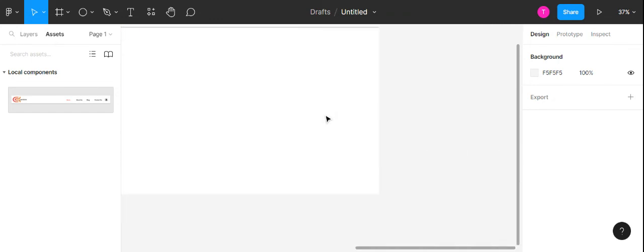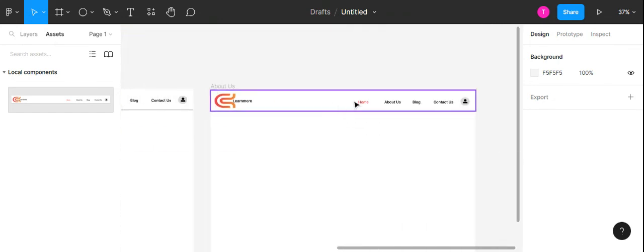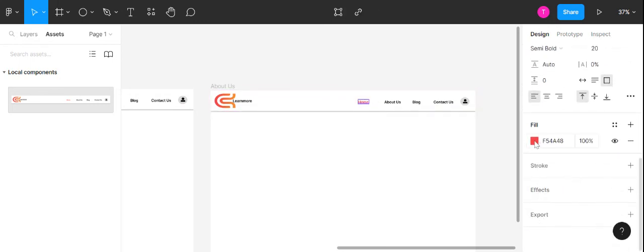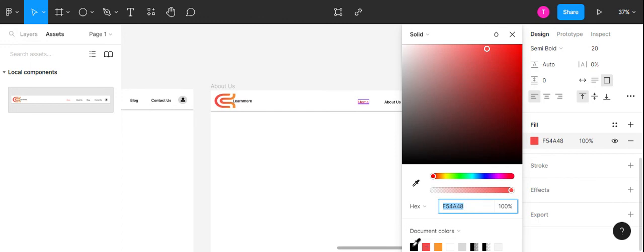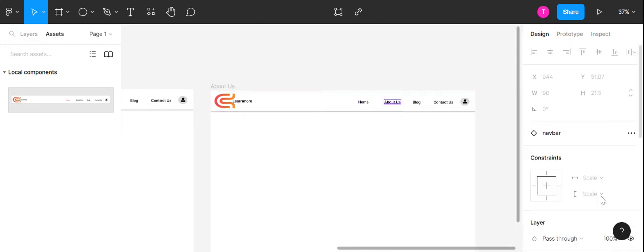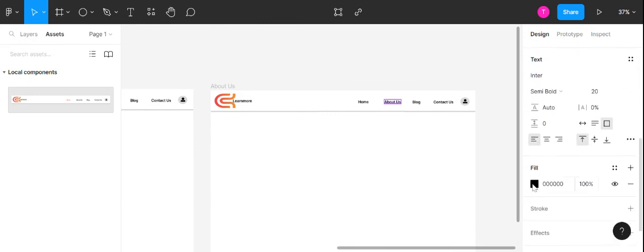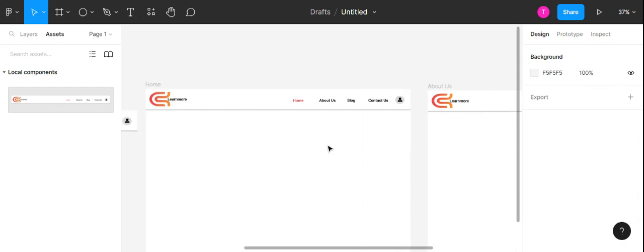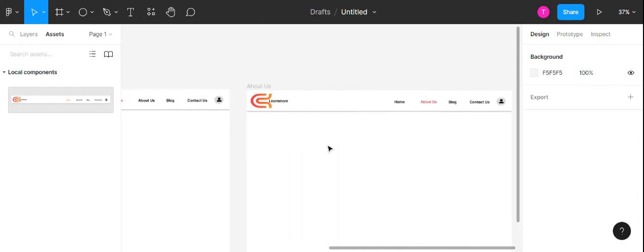So yeah, see you next time. Thank you very much for watching. Yeah, and again, let me add this. You could actually edit your component across different usage. So let me see. So right here, I want only my active page to have this color. So I'll just come here, then I change this. Yeah, cool. See, same components, but then I'm making some changes.